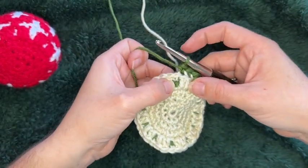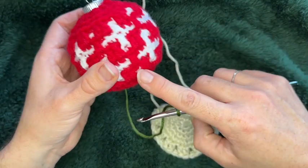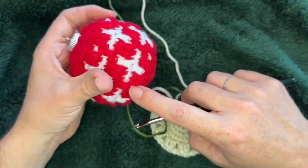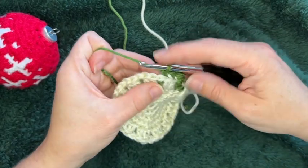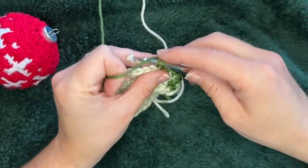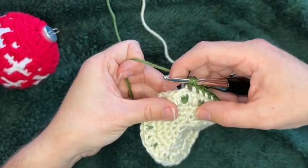You'll notice we're going to skip over one of these front loops. That's okay. We're just going to add a little snowflake or something, just a little polka dot in between there. Let's skip over that, and we're doing 5 back loop only single crochets. Okay, and then you're just gonna start that over.